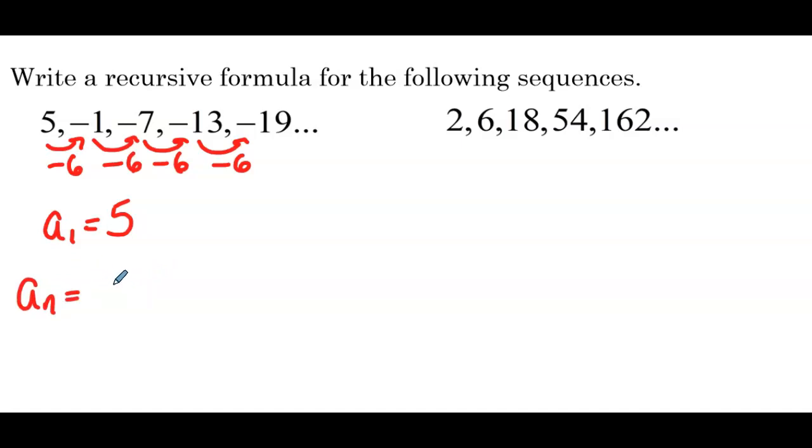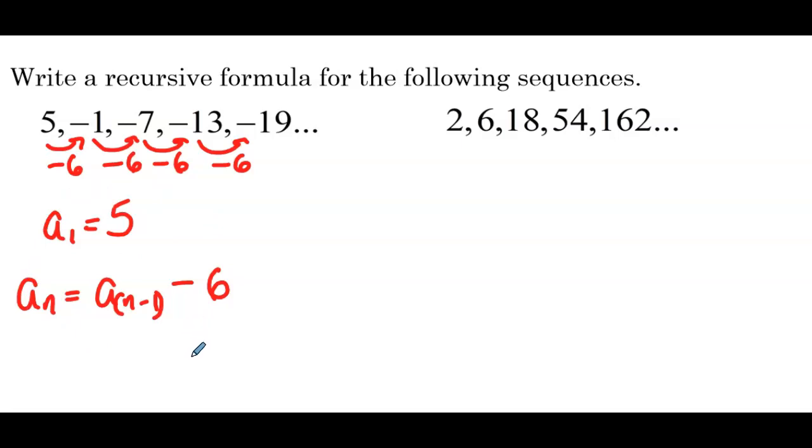So a sub n is equal to a sub n minus 1, the term before it, minus 6. Really important that we are neat when we're writing this, because we want to make sure that n minus 1 is in the subscript, and it doesn't look like we should be doing minus 1, minus 6 in our work. You may want to put a set of parentheses around that n minus 1 for those of you who have not the neatest handwriting. Okay, so there's the two pieces of information that create our recursive formula.